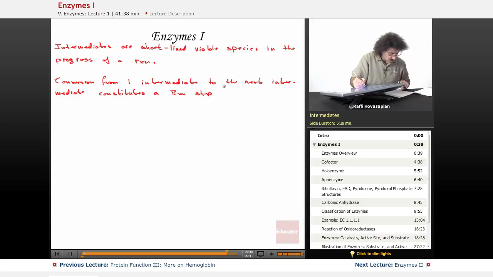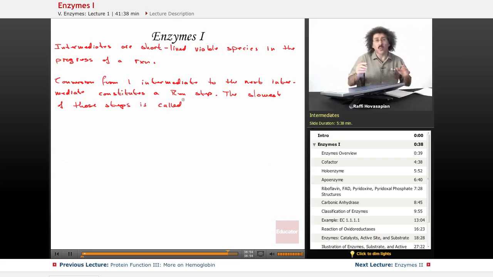That constitutes a reaction step. The slowest of those steps is called the rate-limiting step.